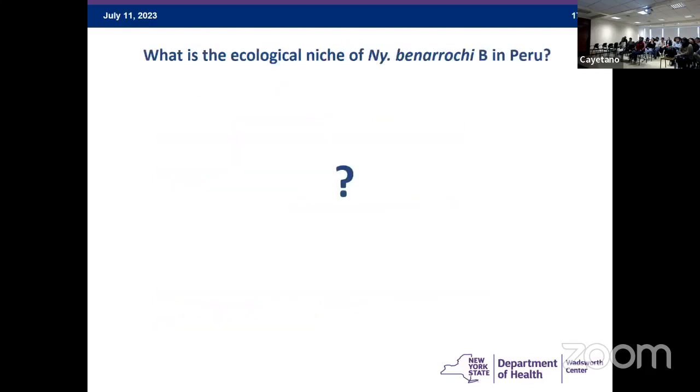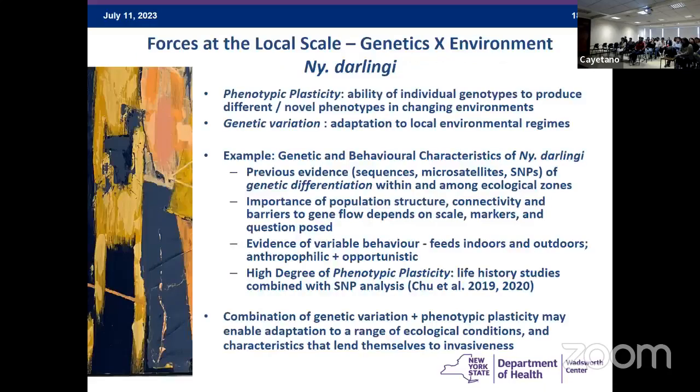So we did a couple of very nice life history lab studies on darlingi, and demonstrated that they have tremendous plasticity, which is in the next slide. Don't worry about the details. What I'm showing you is that if you rear these individual families from all of these different places, some at the same latitude, and then some at very different latitudes, but the same longitude here.